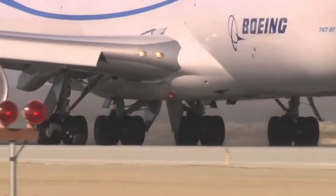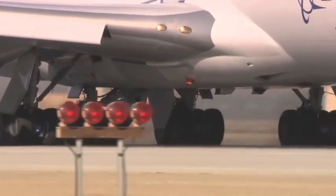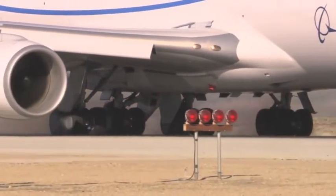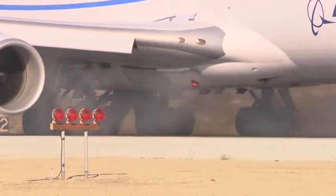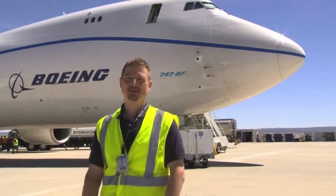The brakes, made by Goodrich, do exactly as they're supposed to. In fact, the 747-8 stops earlier than the team had hoped, beating the target by more than 700 feet or 200 meters. But stopping is just half the challenge. Now the airplane must prove it can withstand the tremendous heat that built up in the wheels, estimated to be more than 1,400 degrees Celsius. And it's a simple physics problem — we have to turn that kinetic energy into heat in the brakes.